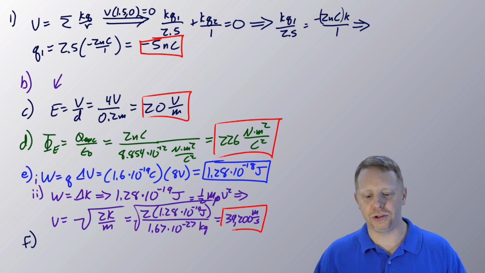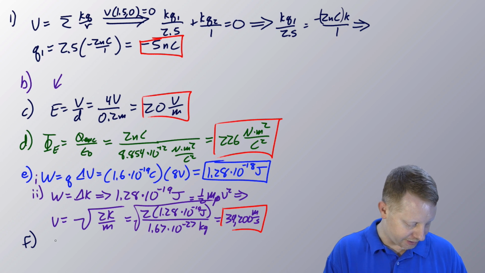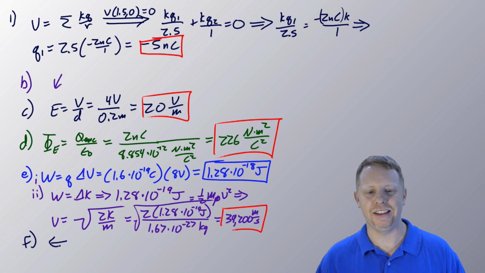A negative charge feels a force opposite the direction of the electric field, and the electric field runs from high to low potential, to the right, so the electron's going to feel a net force to the left. Therefore, it's going to accelerate to the left. So a couple sentences around that, but the key answer is to the left. All right, that should answer number 1. We'll take a quick break and be right back with question number 2.